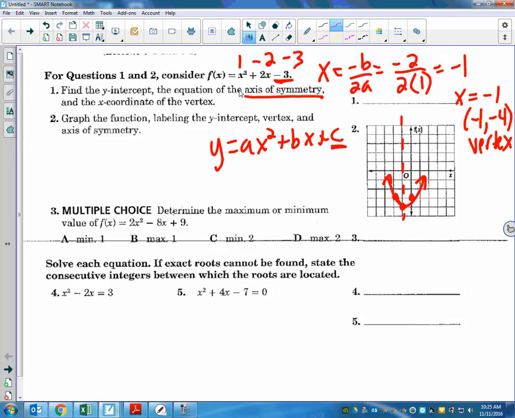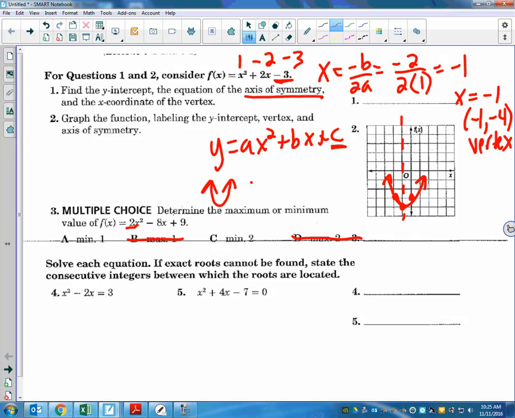Number 3 says, determine the maximum or minimum value of the function. That's which way it opens, and the maximum or minimum, just like in that packet that I gave you, there's this whole section on max and mins. It happens at the y-coordinate of the vertex. So you should at least be able to, especially with this being multiple choice, see that this is a positive x squared, which tells me that it opens up. So is that a maximum or a minimum? That's a minimum. So right away, you know that it can't be B or D. Now don't just guess from A and C. It's just the y-coordinate of the vertex.